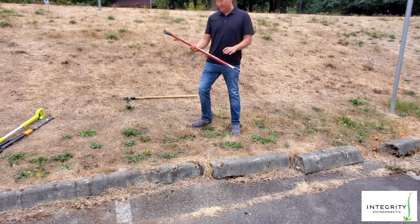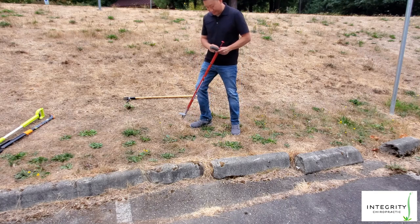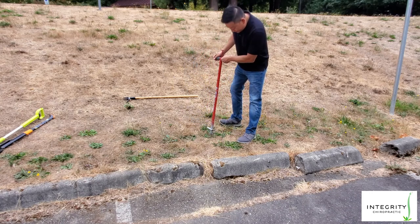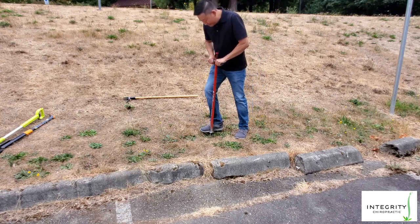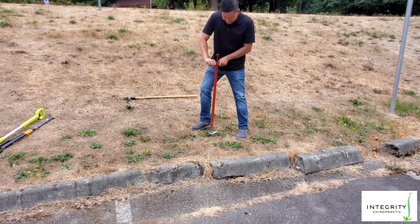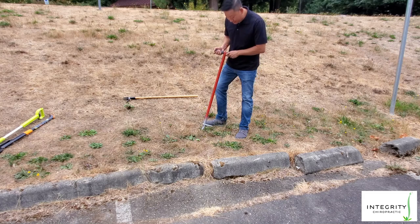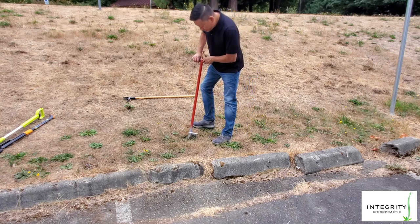All right, so this one is the garden weasel weed popper. This one's a step and twist kind of mechanism. And then it has a little spring here that you can eject it after you get it. So we'll go for this next one over here. Again, get right on the center of it. I'm going to press down and twist, kind of bind up the roots. And then, nope, I don't think I did that one right. I'm going to try this one over here.